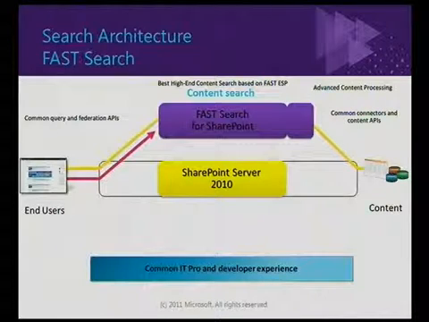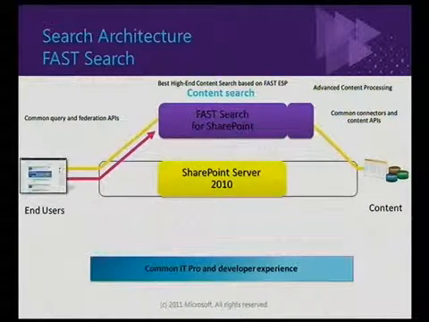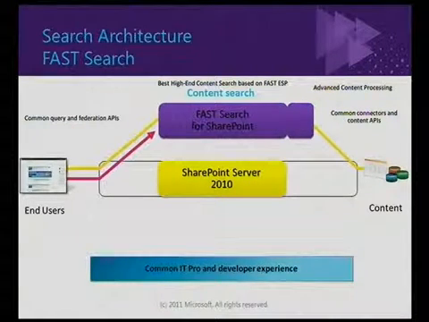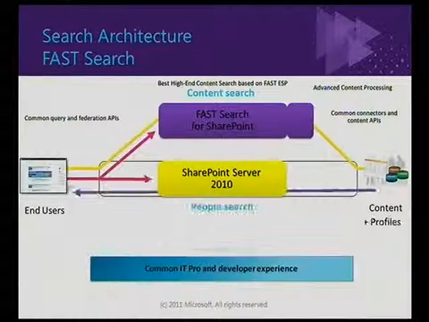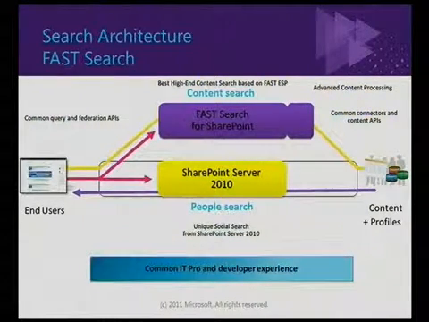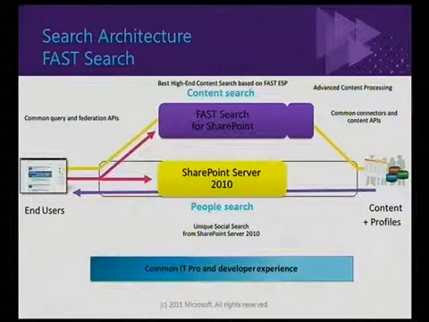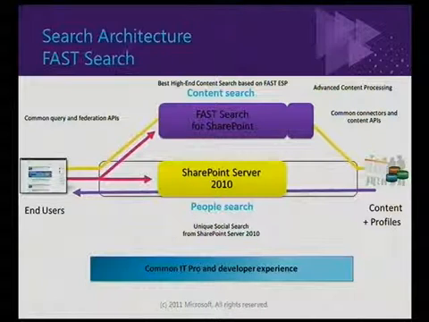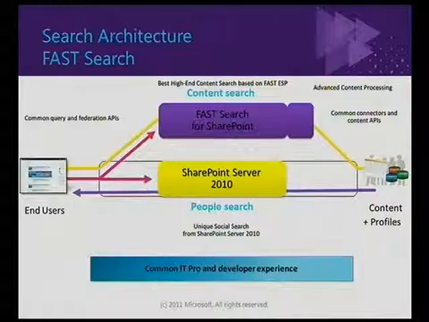But the secret sauce that comes with fast, where fast really starts to shine, is the advanced content processing that it does. Think of this as text analytics or advanced linguistic features that are built into the platform. And we'll start seeing how we can leverage some of those features to really deliver high-end search experiences. Just a quick note, people search still gets federated under the hood to SharePoint. So there is no people search built into fast search. It still relies on SharePoint's people search capability to surface that up.